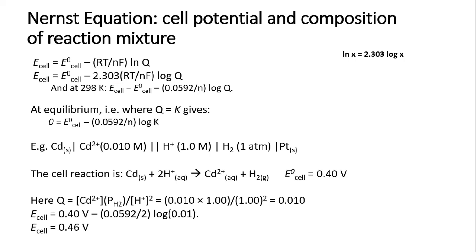Now, if the temperature is 25 degrees Celsius, which is about 298.15, well, we have 298 here, then we could basically simplify this equation. We could work out all of this part, right? Because we know those numbers. So if the temperature is 25 and we know the universal gas constant R, and F, Faraday's constant, then we could basically simplify the equation and we end up with this one here. Okay? And so this is a simplified version of the Nernst equation.